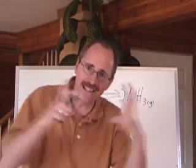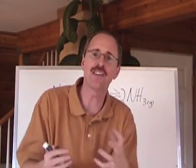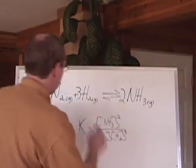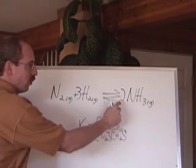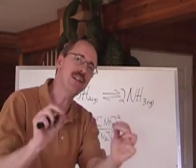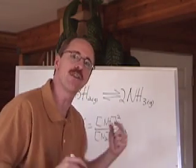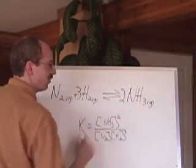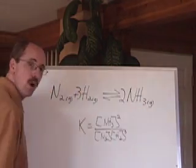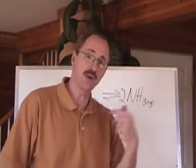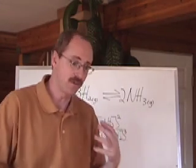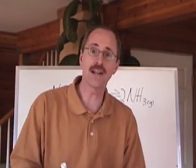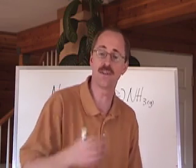If you increase the pressure on this reaction, which is the formation of ammonia from its elements, the molecules are all colliding in less space, and they say, hey, let's shift to the side where there are less of us. There's four moles on this side, but two moles here. So any time you increase pressure, it shifts to the side where there are less moles. And therefore, the reaction shifts this way to make more ammonia. Hey, this reaction under pressure is a very important reaction on our planet. It's called the Haber process, because there was a German scientist.